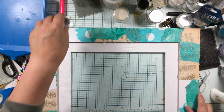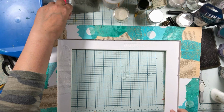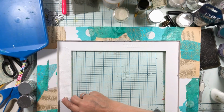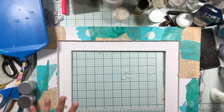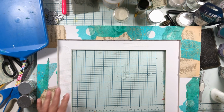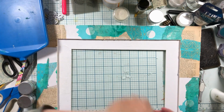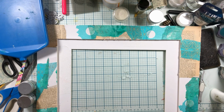But let's get this back and let's glue down some buttons. Do we want to glue some buttons yet? I was thinking I wanted to glue some buttons that I could paint white and have some texture there. Do we want to do that yet? I don't know that we want to do that quite yet. And I just lost a button. Button, where's the buttons? All right, let's do some washi tape instead.